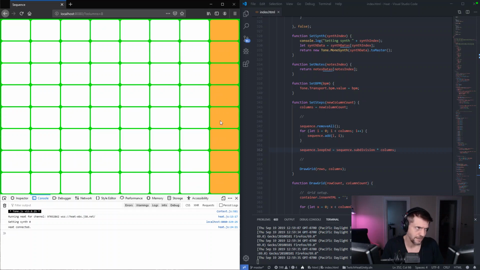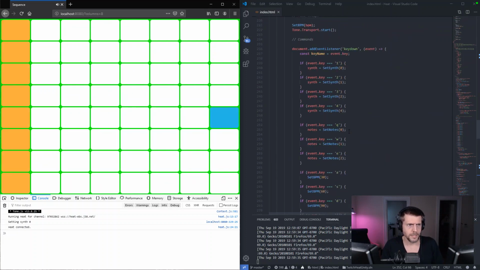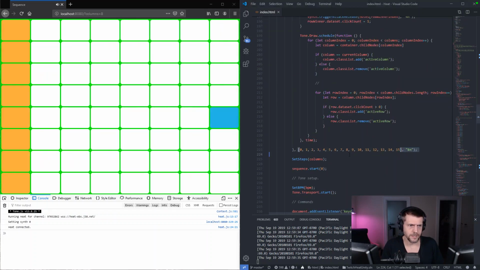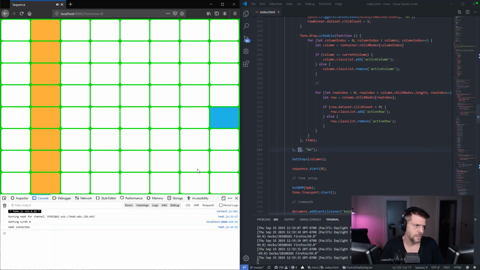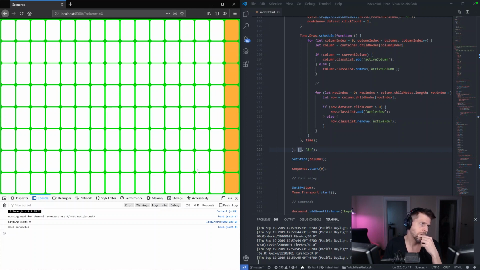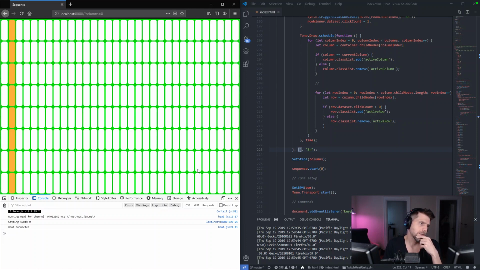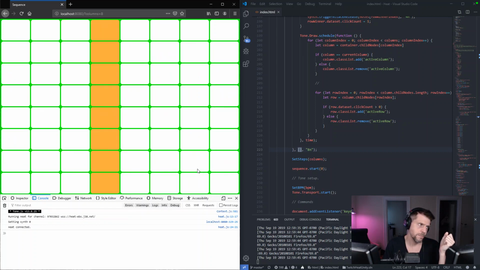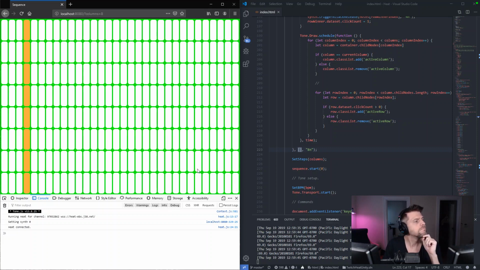Okay, so that's 8. And so even if I make this null, that should work. And then I can do 8. What happens if I'm way high up and then I cut to 4? Boop. It kind of works.